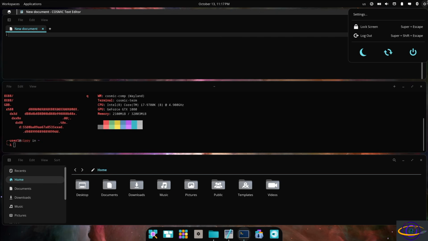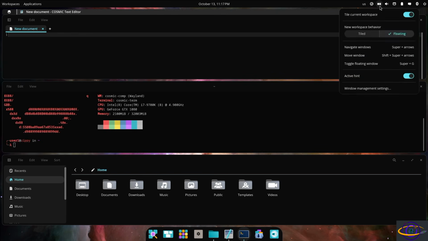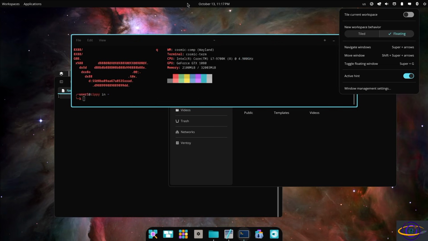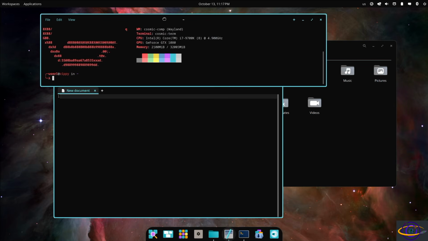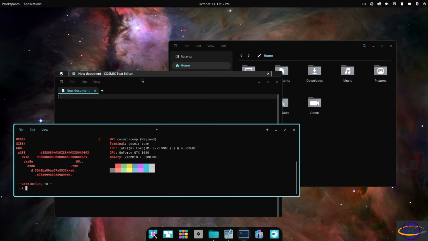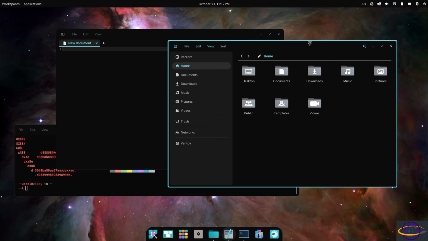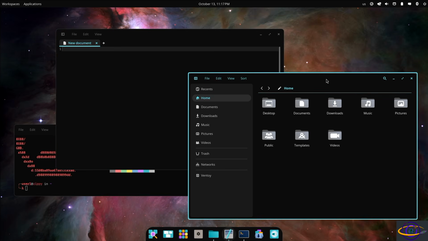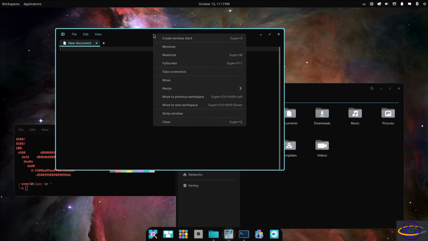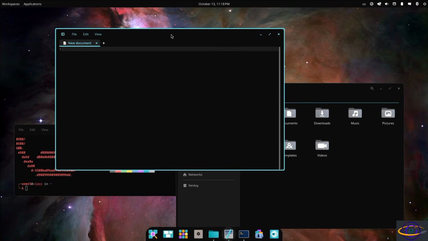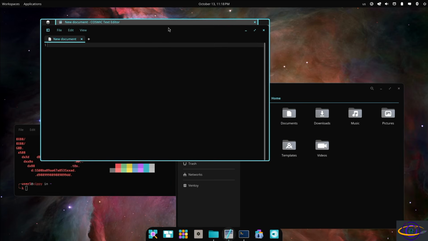I'm not getting into all the shortcuts and how to arrange windows in tiling mode, but that is one of the big features that's there. Let's switch this back to floating, right? So we're back to floating because I wanted to show you stacking in floating mode, because I think that's a little bit better to illustrate what's going on, but you can use it in tiling or floating mode. Now, if you want to do that here, you can right click on here and say create window stack, or you could do Super S to do the same thing.